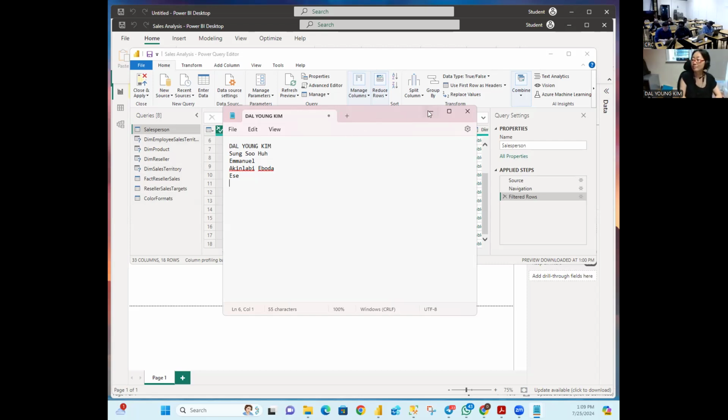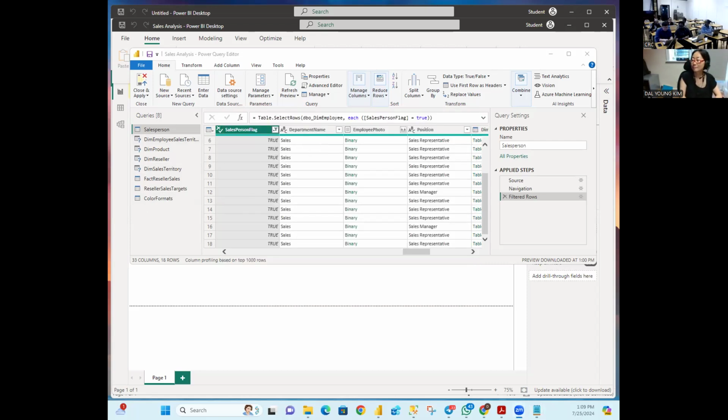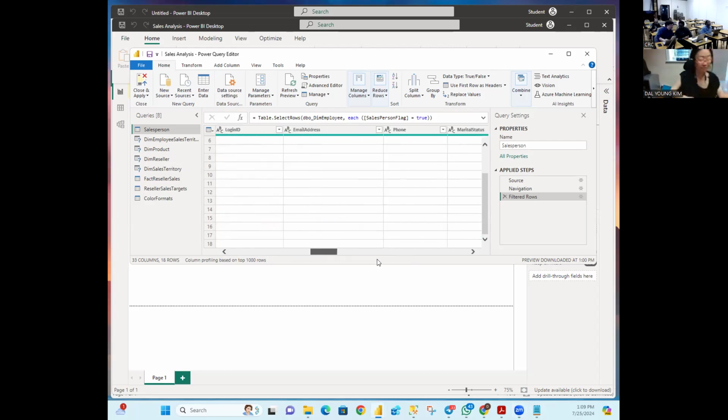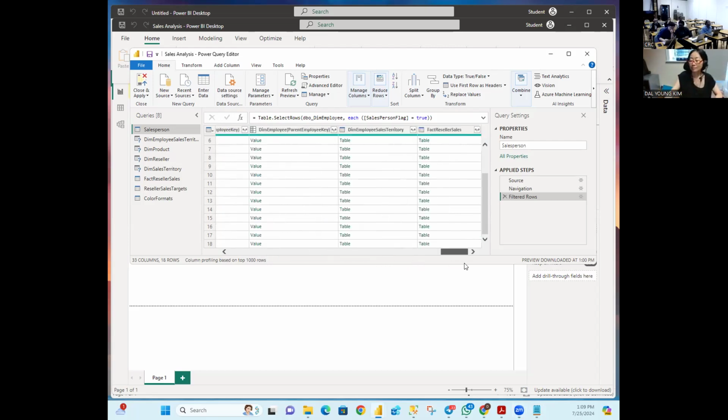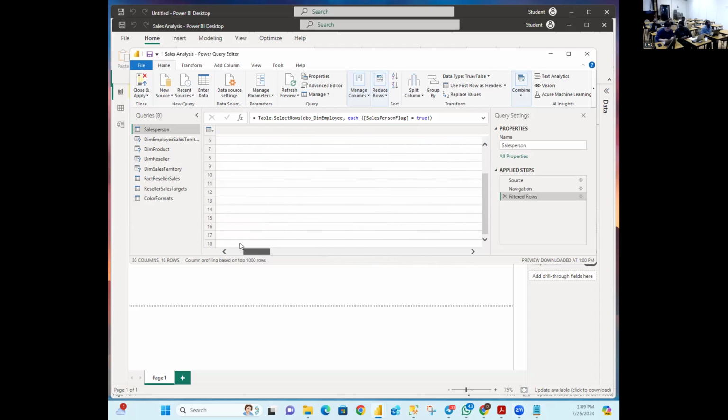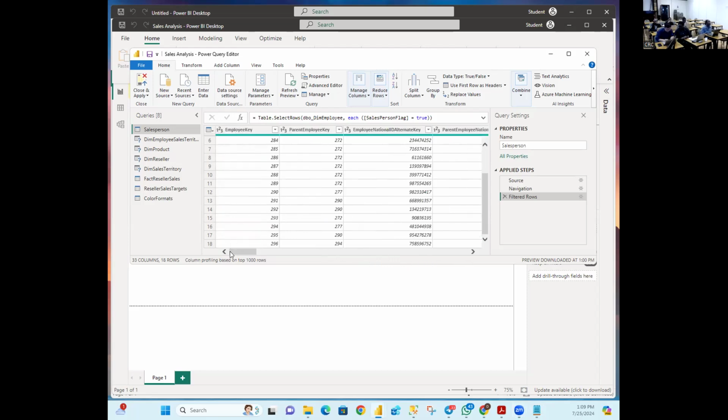While you are doing that, let's continue so that I can be talking to you by name. Now, the next thing we want to do: the analysis does not cover 33 columns. I have a few columns I want to work with in the whole of this 33 columns of the sales rep. I want to choose the columns I want to work with now. So under the manage column, the next thing is to click on choose column.